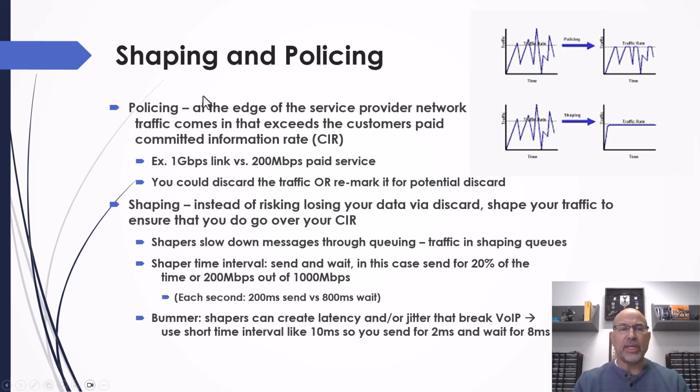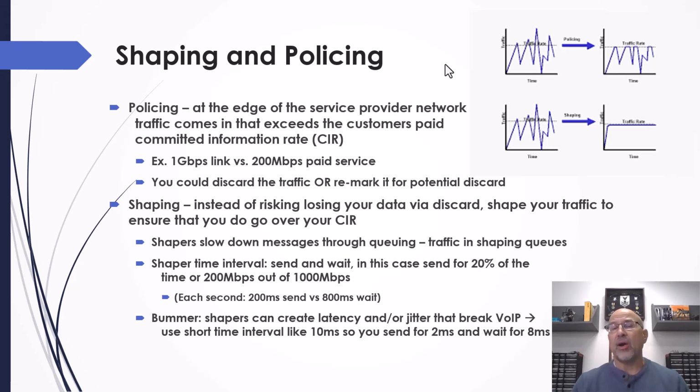Policing says that at the edge of the service provider network, traffic comes in that exceeds the customer's paid committed information rate, or CIR. You could discard the traffic or remark it for potential discard. So it's not a guarantee that your traffic is going to be killed off. But the service provider certainly could do that.